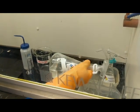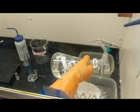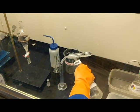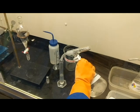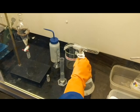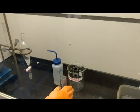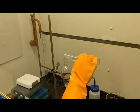I'm going to hold my repipetter with my dominant hand. I'm going to invert it just like I did before, allowing the container to fill on the inside chamber. Once that's full, I'm going to swing that around, aim it right over the graduated cylinder, and carefully decant my pre-measured 25 mLs. This class is not quantitative, so you don't have to get every last drop out. It's just an estimate. I'll return the decanter back to the secondary container, and slowly I will add my acid to my extraction funnel.